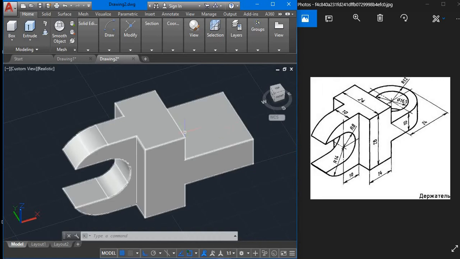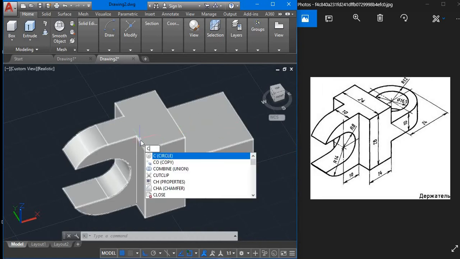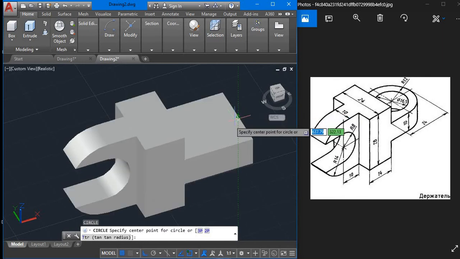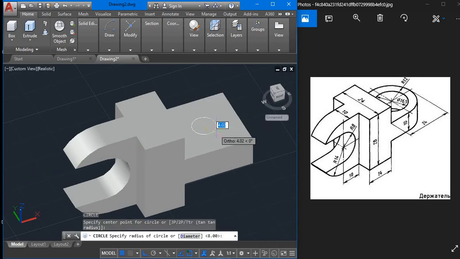So we have that this circle here, the first circle is radius 12, the second circle is diameter 16.5. So what we are going to do now is we type C, enter. Now you take it up, take it to this midpoint, okay, and here, okay. So we have our midpoint here, we track it. Now it is 12. You type in 12, enter.